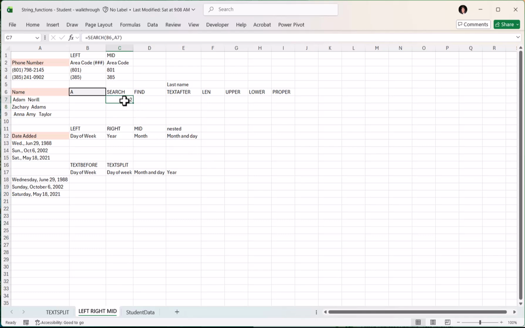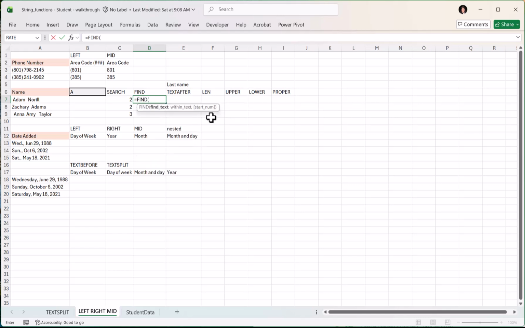Now, if I copy this down, let me lock that reference so I can copy it down. On Zachary Adams, it found an A in the second character also, even though it was lowercase. So this search function is not case sensitive. It'll look for a capital A or a lowercase a equivalently.